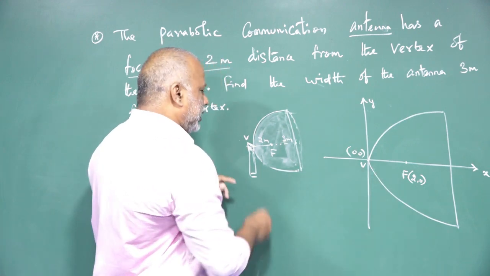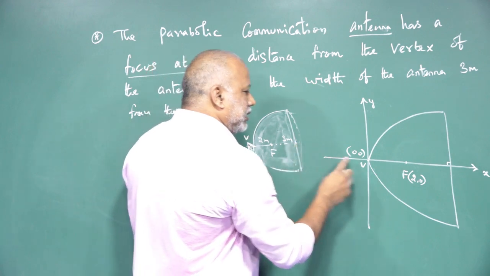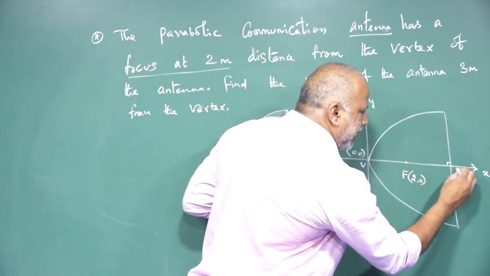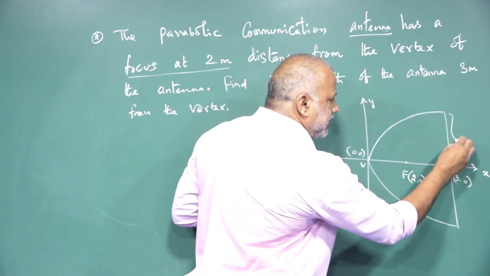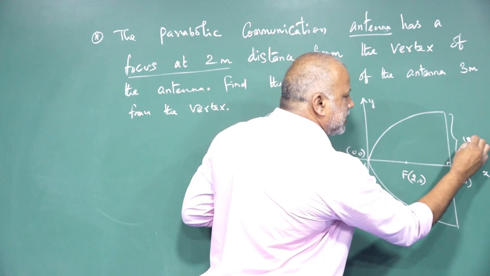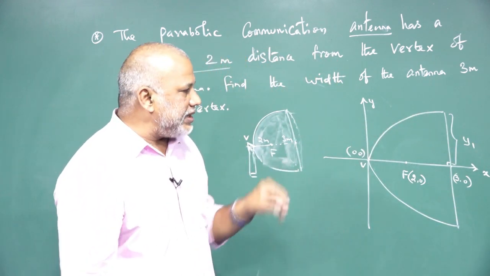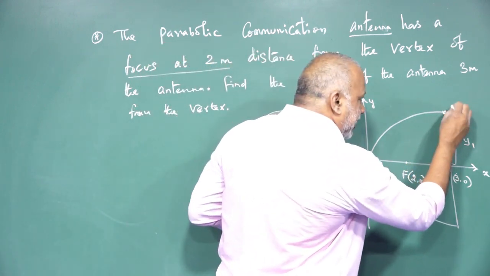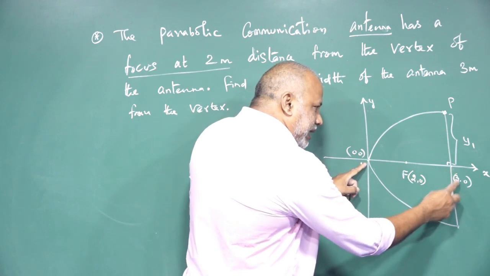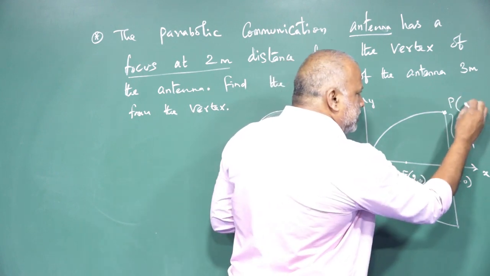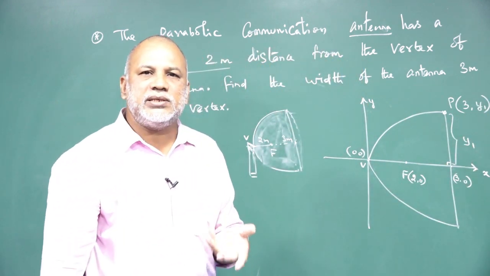Then we are going to select 3 meter depth here. This is depth 3 meters, so I am selecting this point (3, 0). I need to find this value. This value is unknown, say y1, because it is parallel to the y-axis. This point may be considered a point P. The x-axis value is 3 here, the y-axis value is unknown. So I can say this point is (3, y1).